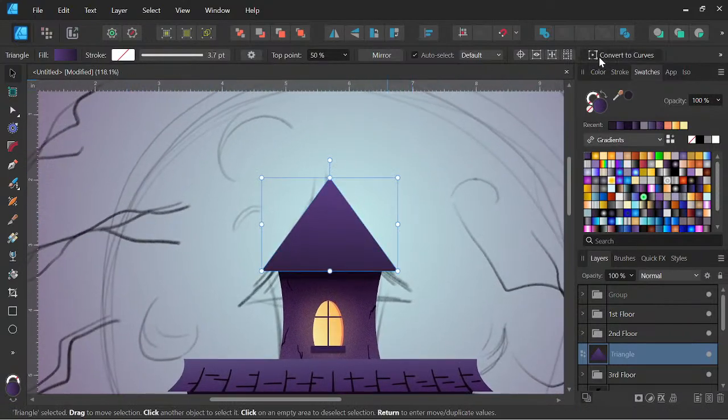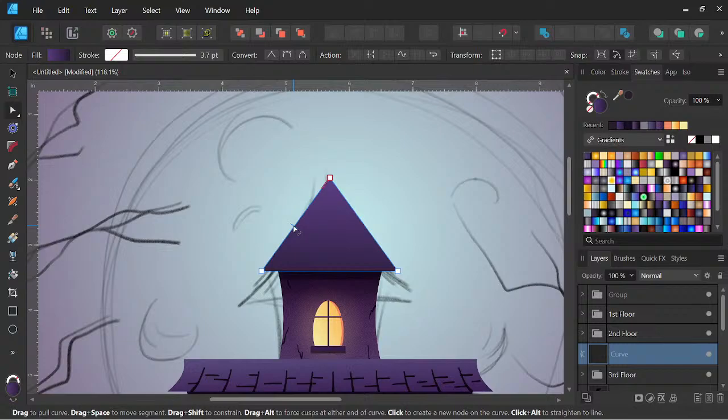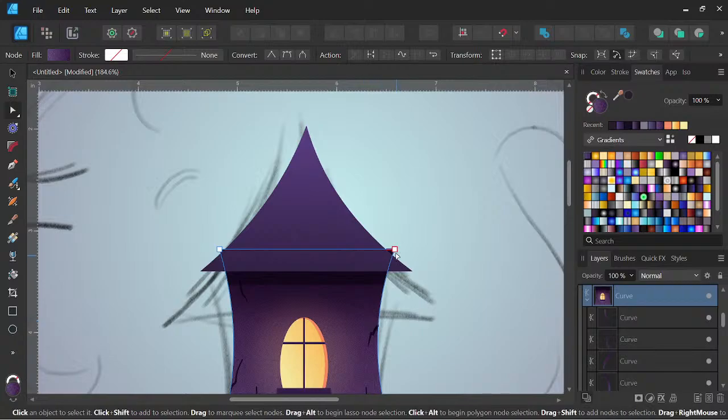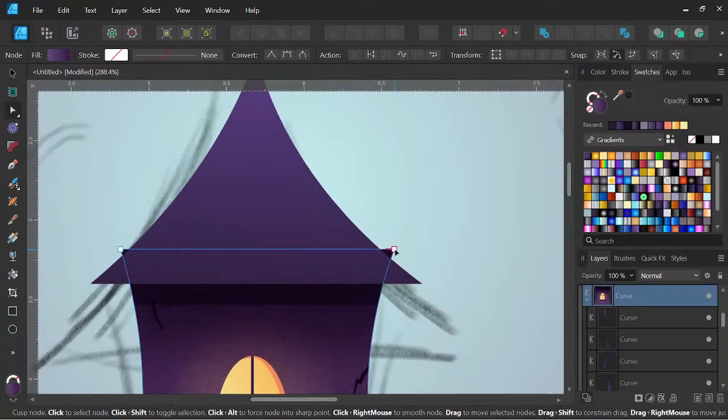Okay, convert curves. With the H, I'm going to select the middle and pull it in. Select the middle and pull it in. I'm going to select that node and this node holding Control.